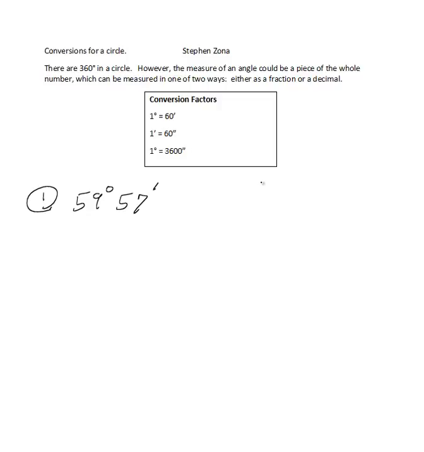One way you'll see it is in degrees, minutes, and seconds. So DMS is what you'll see. You may get more details. You may see the degree for the degree, the minute, and the seconds, and it may look like that. I want a decimal answer for this. I already have my 59. I'm good there. I've got 59 degrees, but I've got a part of a degree here.